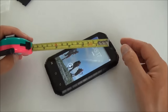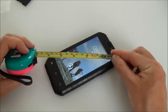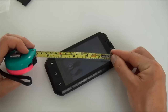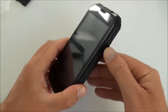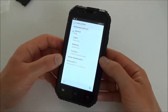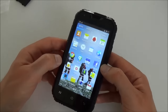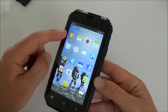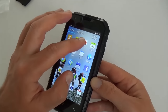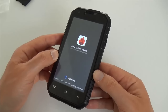Let's look at the size of the screen. So we said it's 5 inch. It's actually not 5 inch, it's 4.5. I was wrong. So it's a 4.5 screen diagonal. Okay, let's look at the apps. So we have the phone book, messaging, Antutu. Let's see how fast it is.